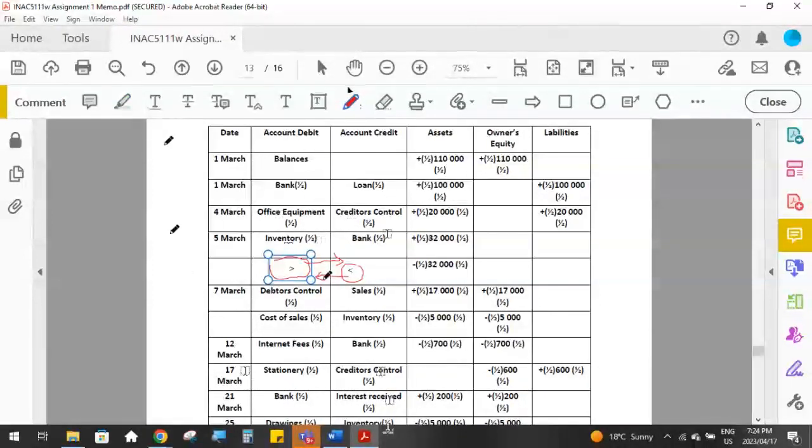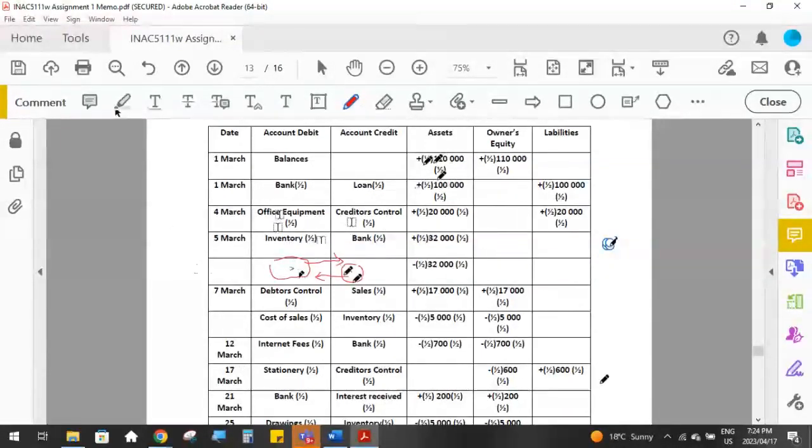So lots of you will see those little less than or greater than symbols, and that's why I typed them there. Okay, so go and have a look where I've marked it, and that's what that means. Then on this side over here, you can see where the amounts are. There were two half marks. There was one half mark for getting the plus or the minus correct, and then there was another half a mark for getting the amount correct, the value correct.